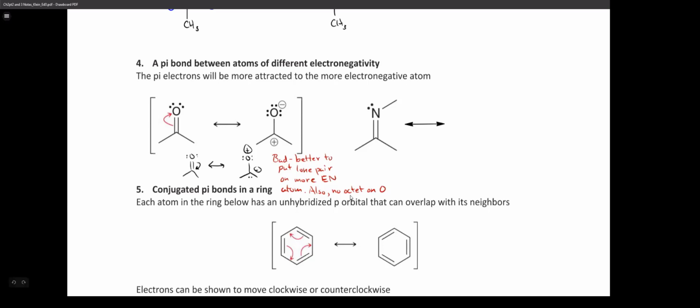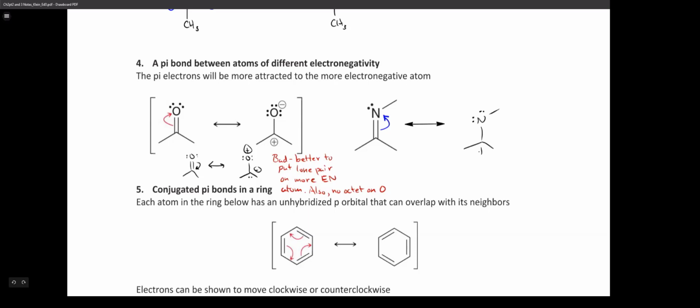So it's the same thing here. You could push these electrons to the carbon, but nitrogen is more electronegative. So if I said you only get to do one or the other, you should go towards the nitrogen. That would be a much more reasonable choice. Although even that is not a great resonance structure when we start going over them.